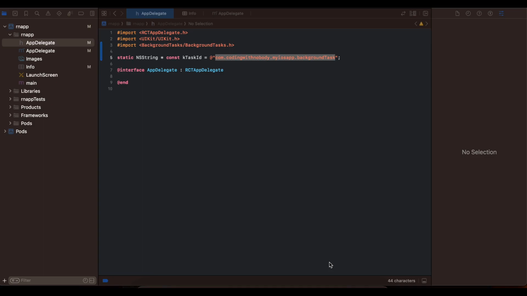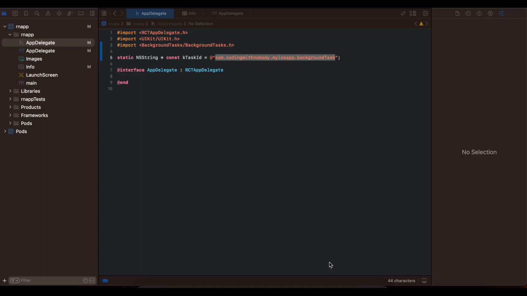So what I am doing is running a background operation. If you don't know what a background operation is, it is an operation which runs even if your app is completely closed, even if it is not in foreground, even if it is not in background. But the only caveat is the OS will decide when your background operation will run. So if it is a crucial task which needs to be run immediately, don't put it in background operations.